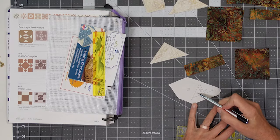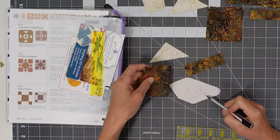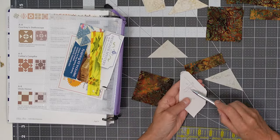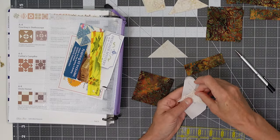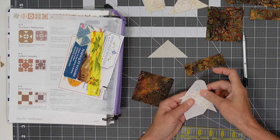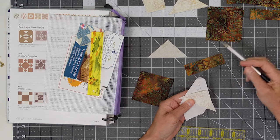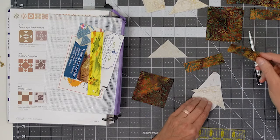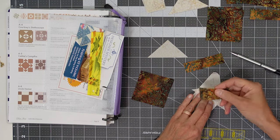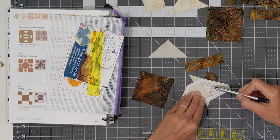Our first piece is white and it's a triangle, then a brown rectangle, then another white triangle, then another brown rectangle, and then the brown square. For the first piece, I orient my triangle and line my edge up with the line, making sure I've got plenty of fabric coming off the paper. The second piece is centered so it's hanging off the paper, and I sew from point to point, lock stitching at the ends.